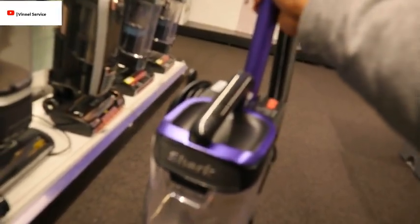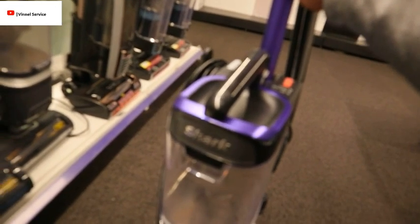Do you have a Shark vacuum cleaner? What do you think? Do you like it? I've not actually used Shark before, so I'm just testing them out to see what you make of it. But a lot of people I know use this Shark vacuum. So this one is another make, Shark vacuum, upright vacuum.